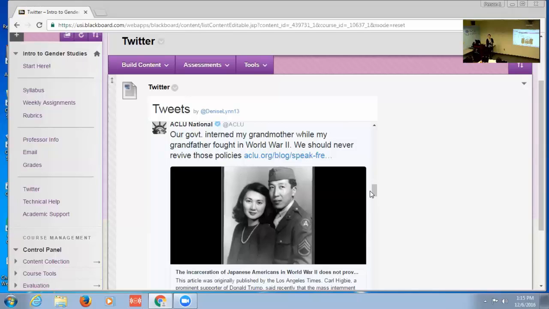I Googled it once, how to embed Twitter on Blackboard. Yeah, we found a video. Oh, did you? Because all I do is copy it from semester to semester. You have to go to Twitter, you have to create a widget, and then copy that widget. I kept messing something up, but eventually I got it. So I was like, well, I'll just keep copying it. I think I actually copied it from the old Blackboard to the new one, too. I haven't touched it in a long time.